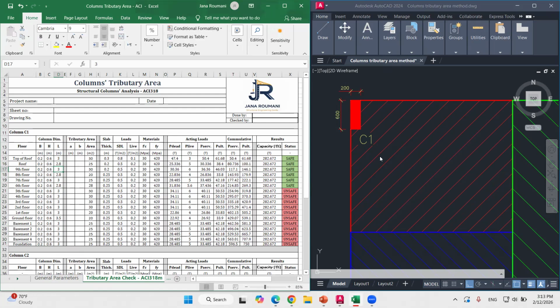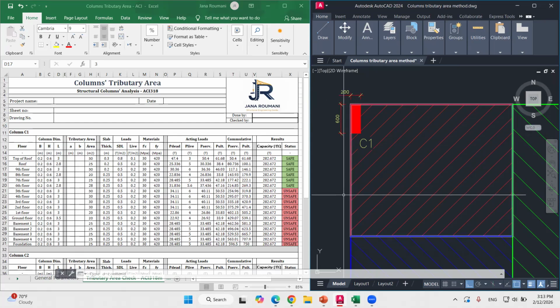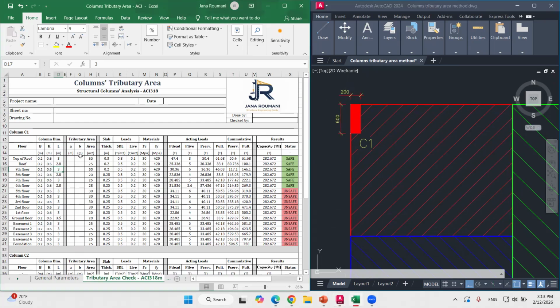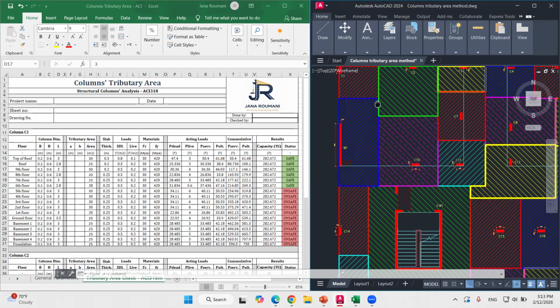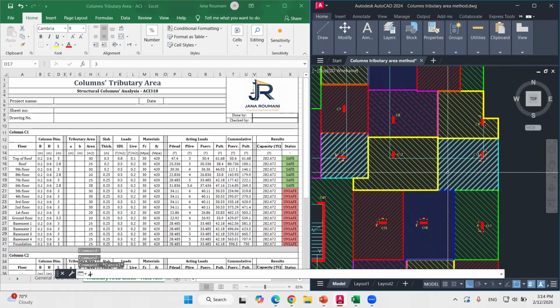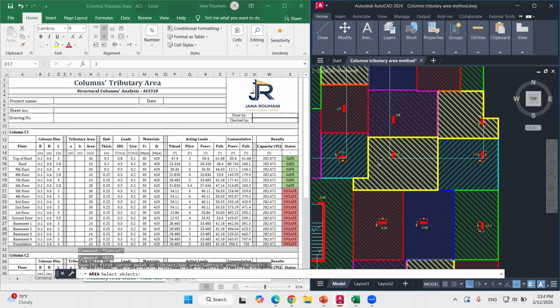So for the area, we have two options to input it. We either input width by depth, which is A by B, and then the area is calculated as A times B. Or, since sometimes we might have irregular areas like this part, in AutoCAD we write area, select object, and then select this part.